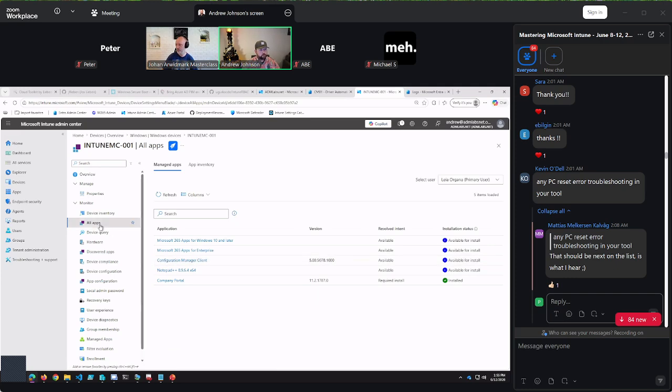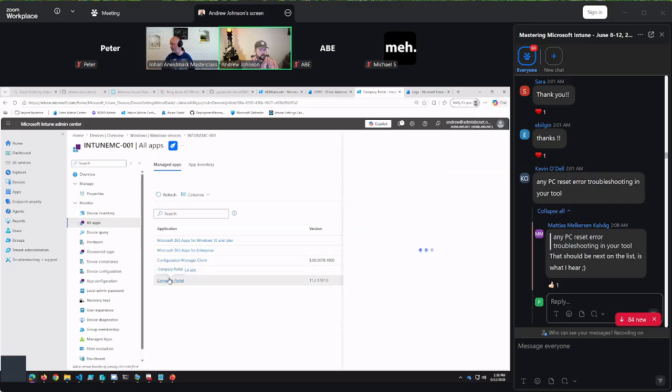All apps, this is sort of a new unified page that is combining both the discovered apps and the managed apps. Now, the difference between these two things, managed apps are applications that you've assigned out in Intune. So they're considered Intune managed. Discovered apps are going to be any applications that Intune has discovered on the endpoint. So here in this all apps page, you'll see the things that I have assigned as available or required to either the primary user of the device or the device.